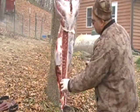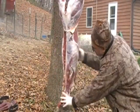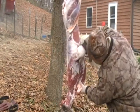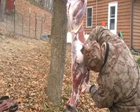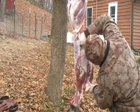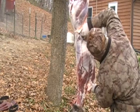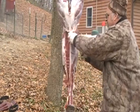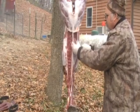Now what we're going to do is we're going to go ahead and you can see this line right here. That's the top of the rib cage right there. And what I'm going to do is I'm just going to go ahead and cut right on across there. And you'll end up being able to pull that right on off.